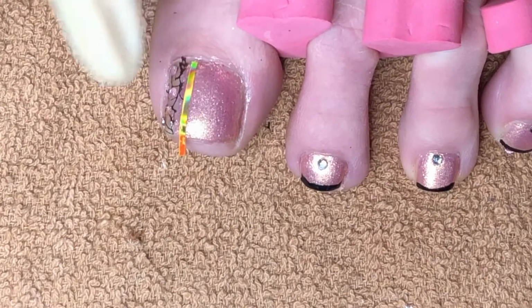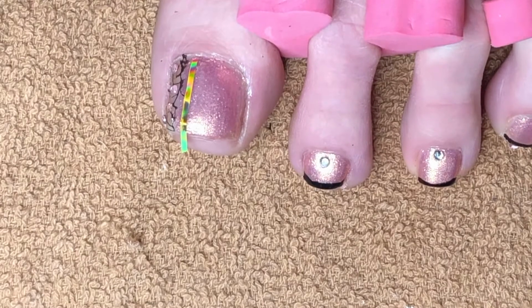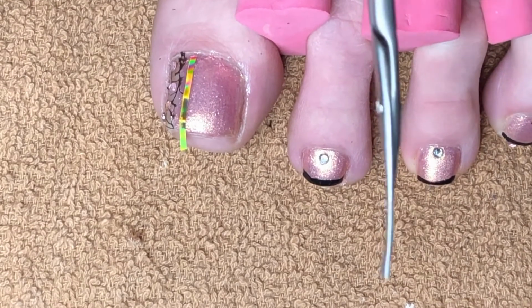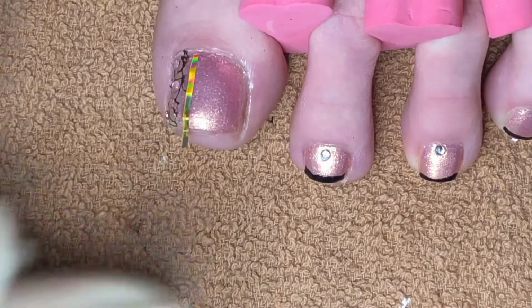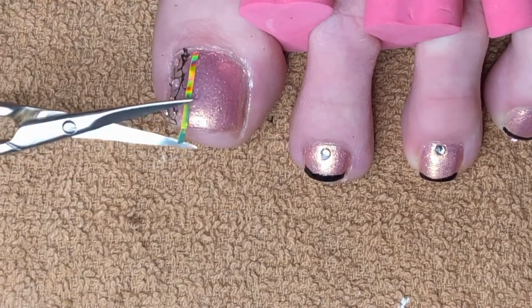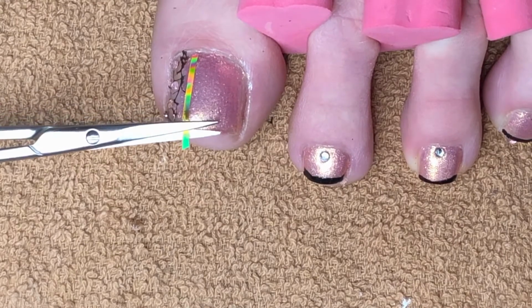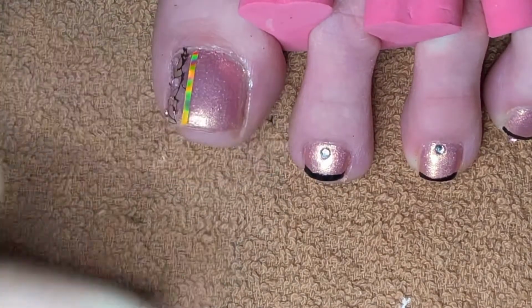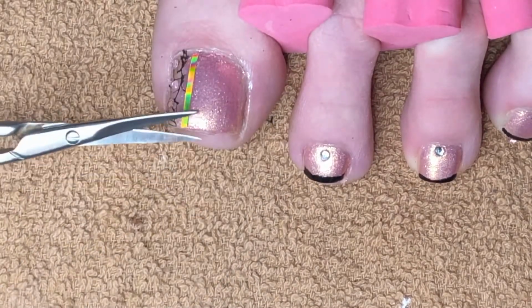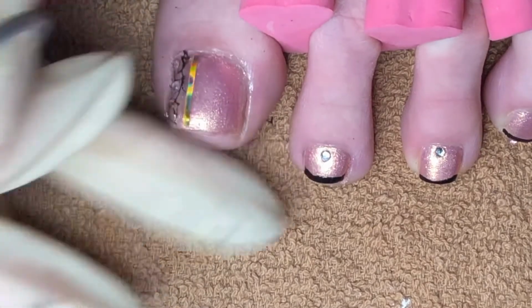All right, and then the top part, what you're gonna do is grab these little scissors, and I love these scissors. They come bent like that. I love that, so that you can get up under here, and you wanna lift this a little bit because you wanna definitely not be right at the free edge. You wanna be above the free edge. That way, it won't lift, okay? And if you notice that it didn't do that, then just lift it up there and cut a little bit more like that. So it's not to that free edge.